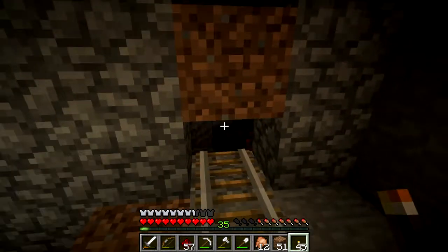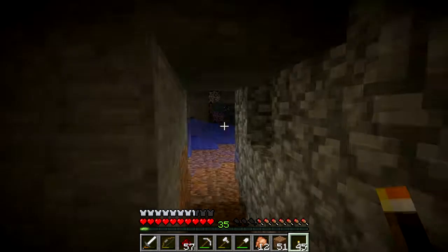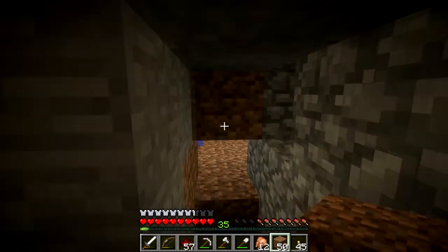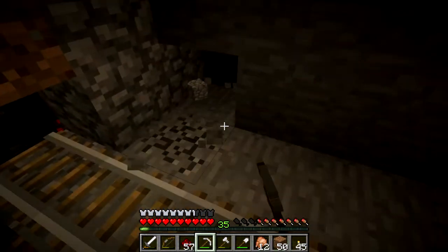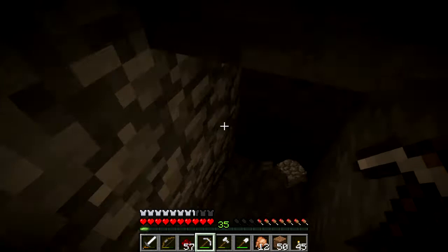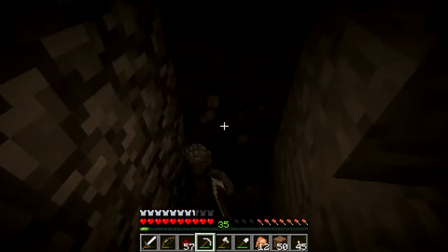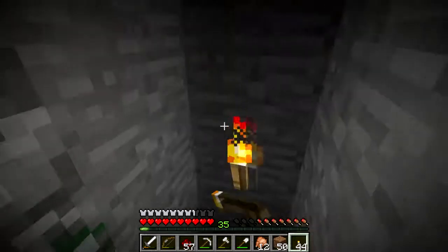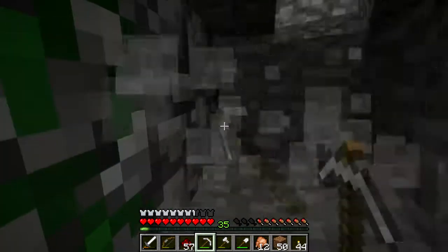At least they're regular spiders. I can deal with regular spiders. Actually, you know what? We're gonna play it safe. Okay, let's proceed with dungeon spawner tactics, shall we? Gotta make sure I have plenty of torches. Alright, this is the corner.